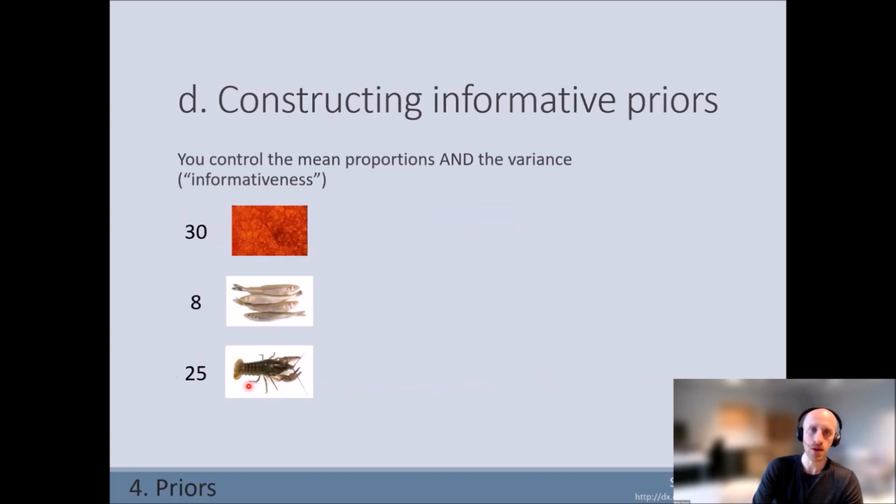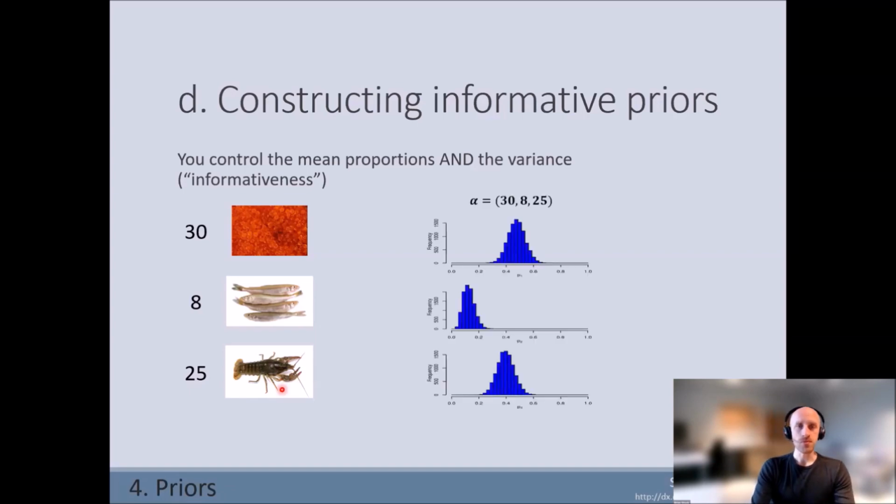So let's say this is an example from, I think, the wolves, where you had 30 of source 1, 8 of source 2, and 25 of source 3 in stomach contents from consumers. You could construct a prior using those raw stomach content values as the alphas, but that's pretty informative. The sum of the alphas is 63 in this case, so that's actually quite a bit more informative than 1 1 1, where the sum is only 3.